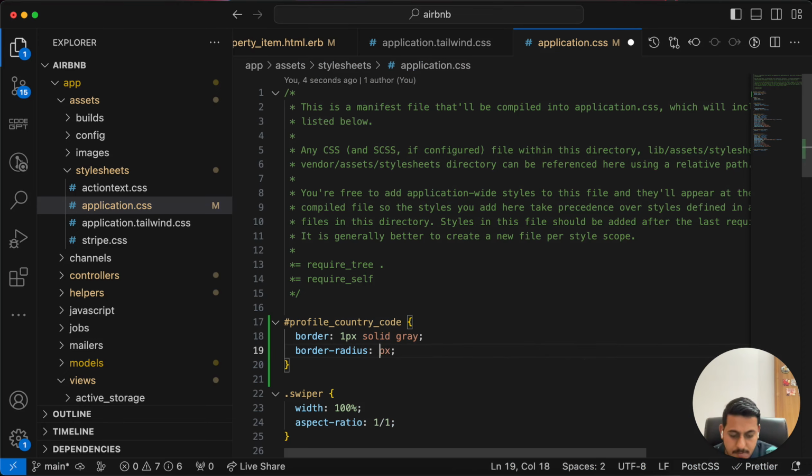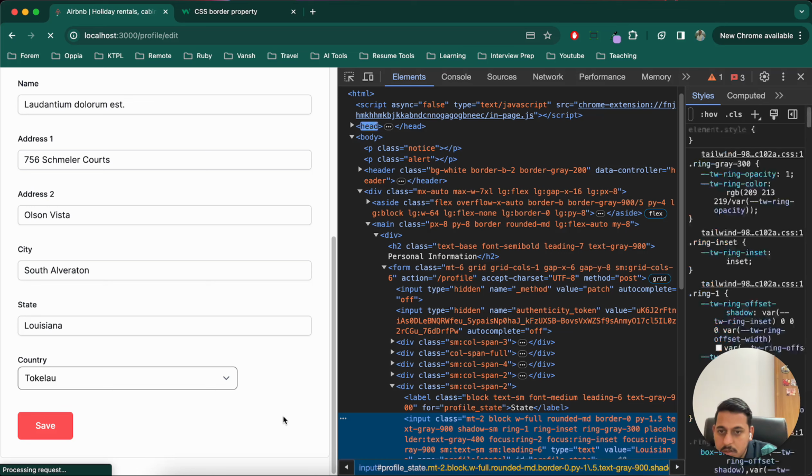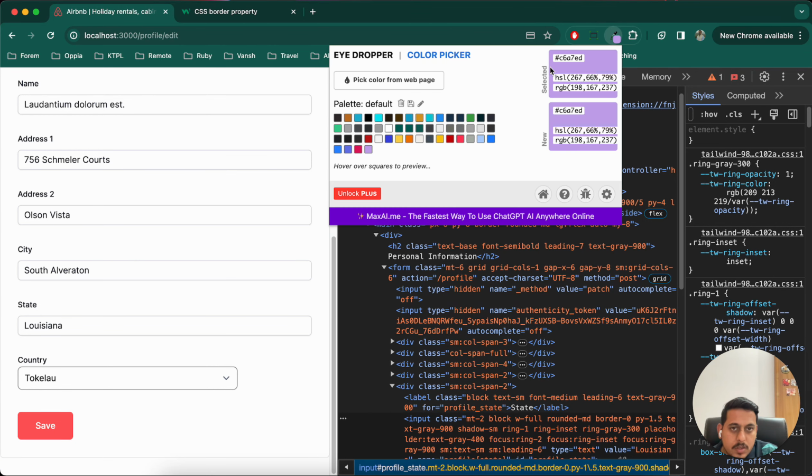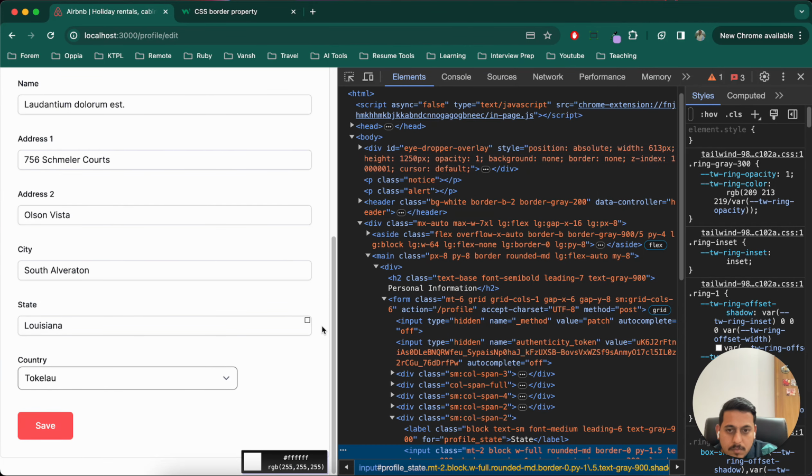Maybe it is 8px. Yes, but we still have to change the color, so let's pick it directly. I'll have to close this.